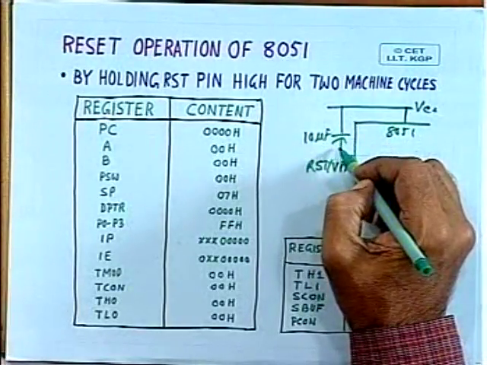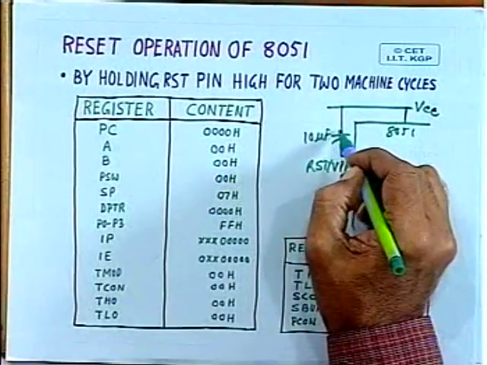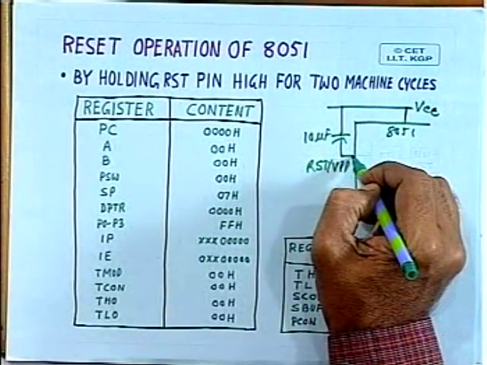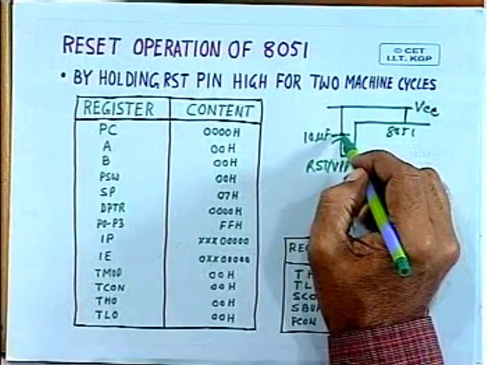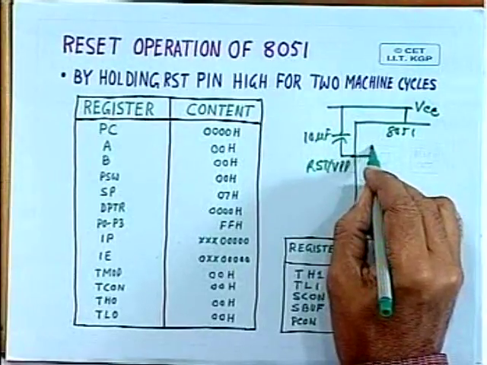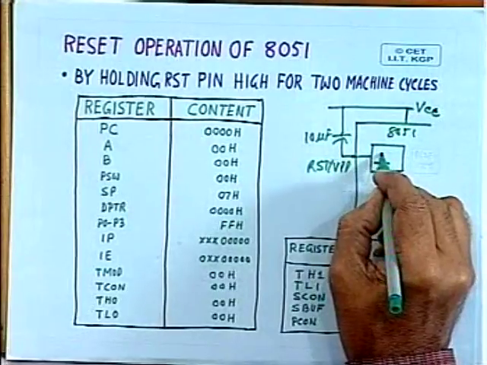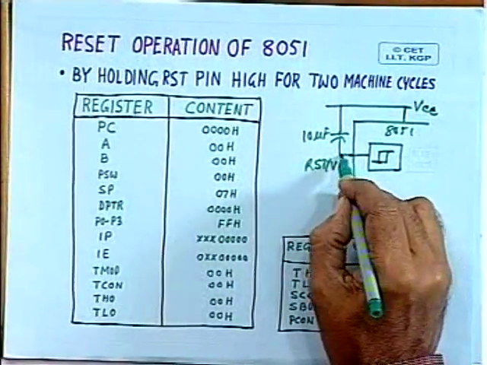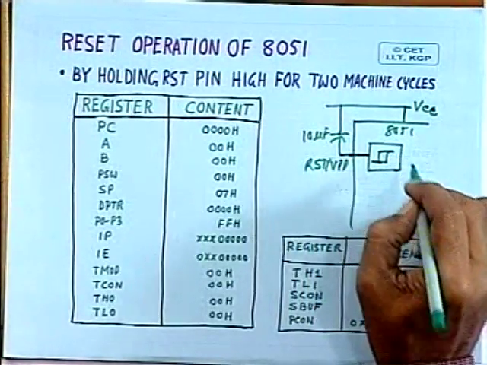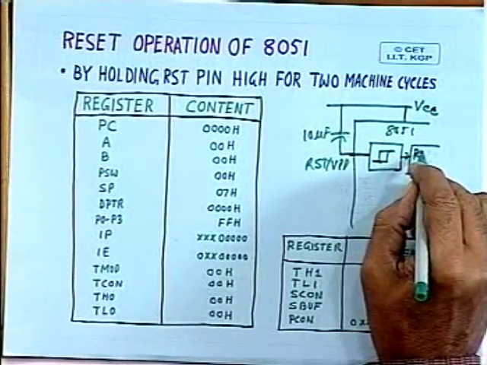discharged. There is no charge across it. That means as you turn the power on, VCC, this capacitor will act as a shorted line. That means the VCC will be available here, and only after some charge is accumulated, the voltage will be below the threshold voltage. That's why this line goes to a Schmitt trigger. Here you have got a Schmitt trigger, so that a small change of voltage on this line does not lead to spurious reset, and the output of this goes to that internal reset circuitry.